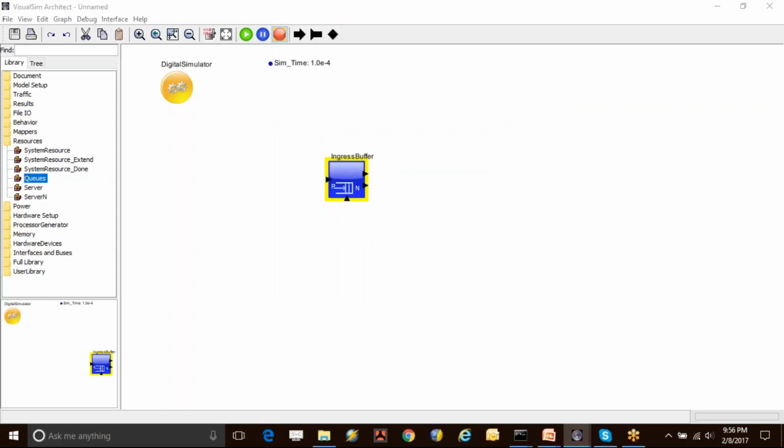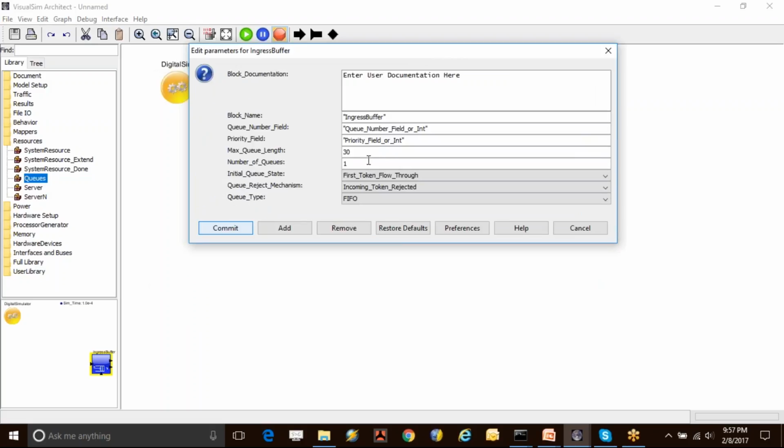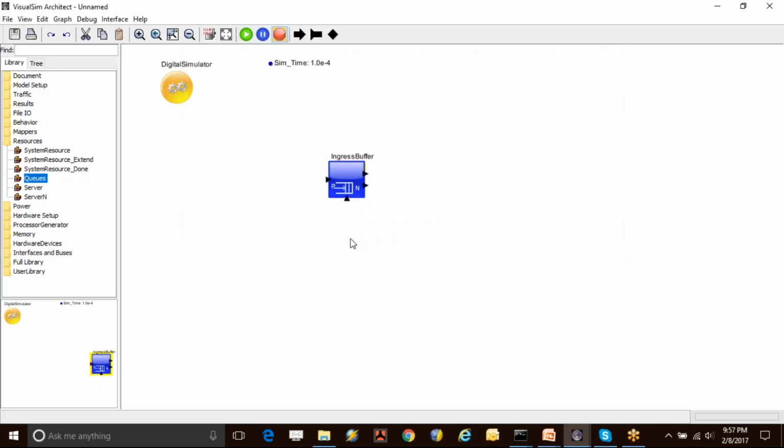I'm going to name it ingress buffer here. As I'm using only one channel for the initial case, I'm going to keep it as it is, and I'm going to change this priority as well. I'm going to use priority in my scenario. So this defines my ingress buffer.